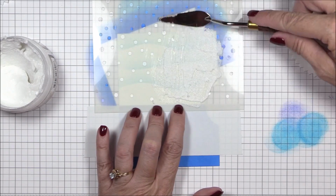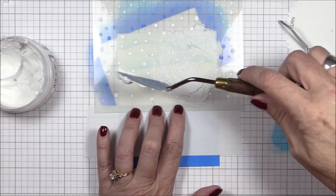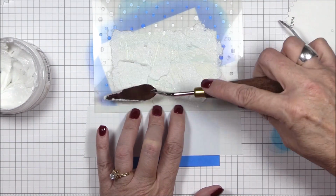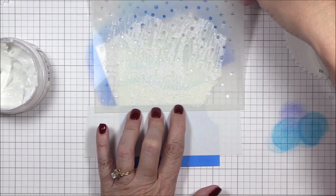This snowflake paste has just a hint of sparkle to it, and the texture is so lifelike when it dries, which takes about 5 minutes. I'll lift that stencil and set the panel aside to dry.